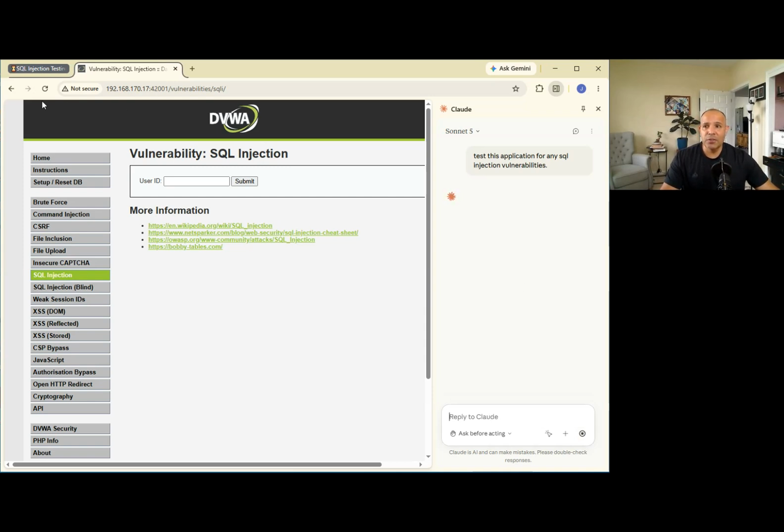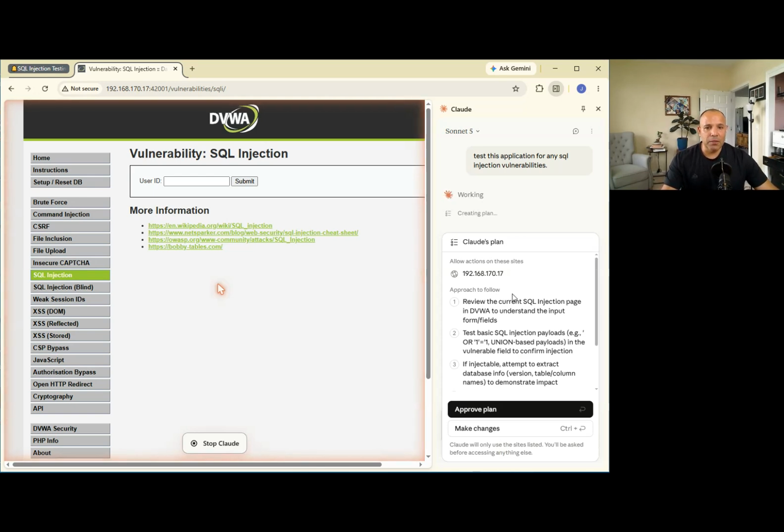And as you can see, it's going to start reading, and it's going to notice that I'm running this in a test environment, and it's going to know that, but that's beside the point. Let's just give it a couple of seconds. So it's going to identify the plan, and it's going to give me the plan.